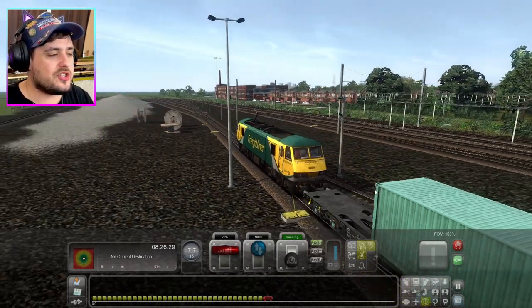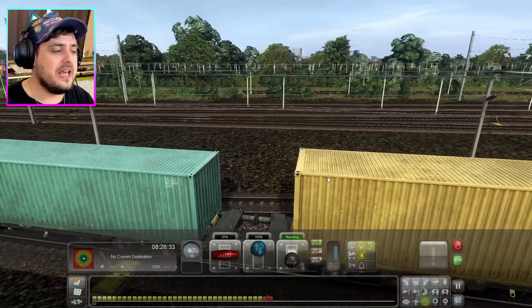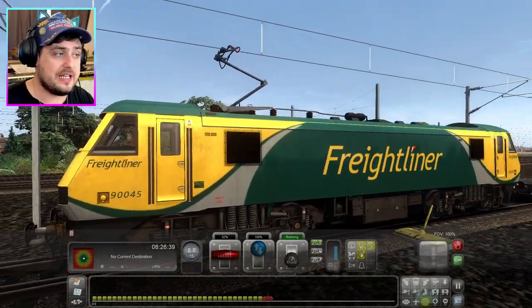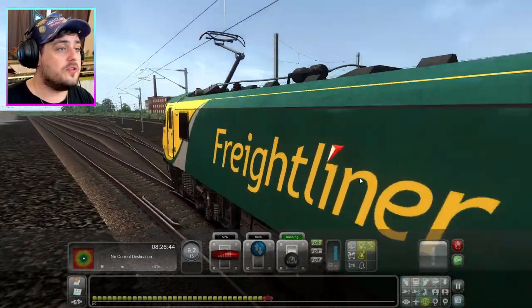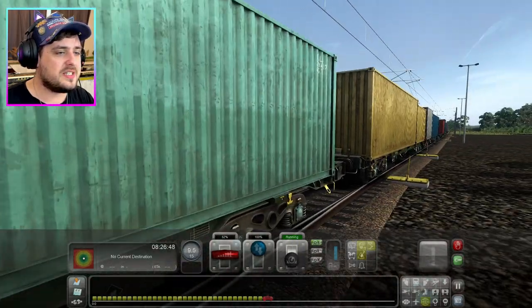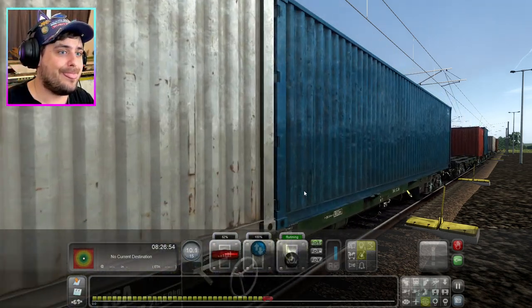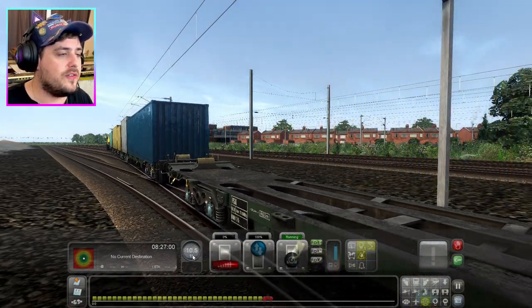So my plan is just to get this out of the yard, and I actually want to find out how fast this thing is and see if the sound effects are good. And so far, I'm looking at the detailing, and the detailing is good. And so far, the sound effects are quite good. I quite like them so far. You can actually hear the locomotive working overtime, and the sound effects for the wagons are brilliant. Listen to the creaking sound of the wagons. That is a good sound effect. I like that. Right, so we're doing 10 miles per hour, so we'll actually ease off on the accelerator, because first things first, we need to get out of the yard area.